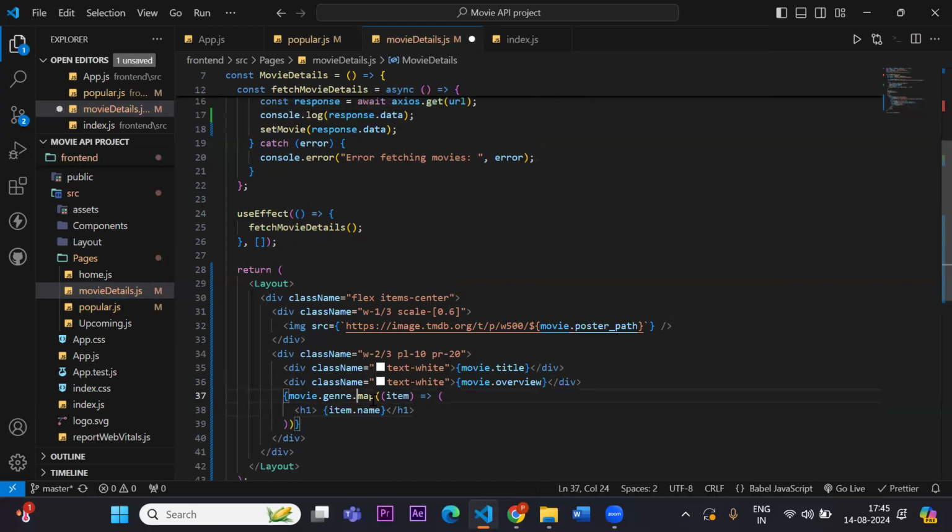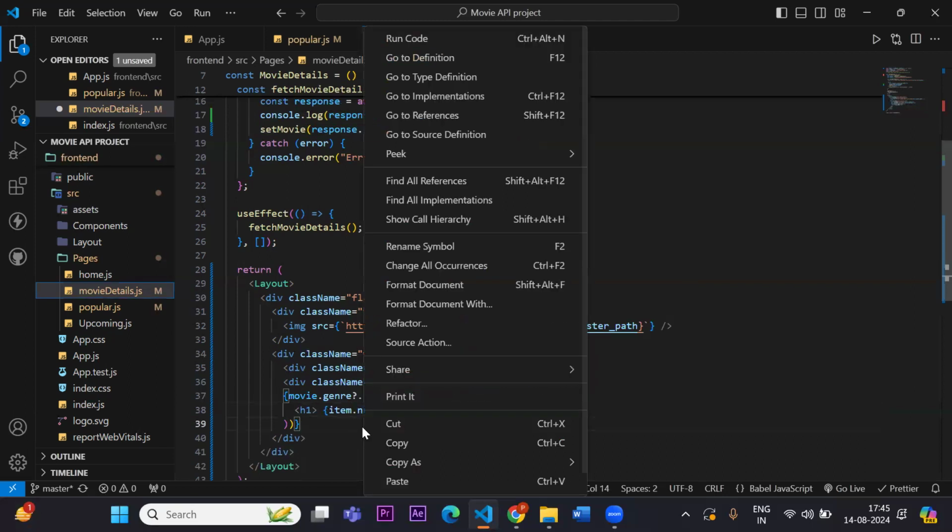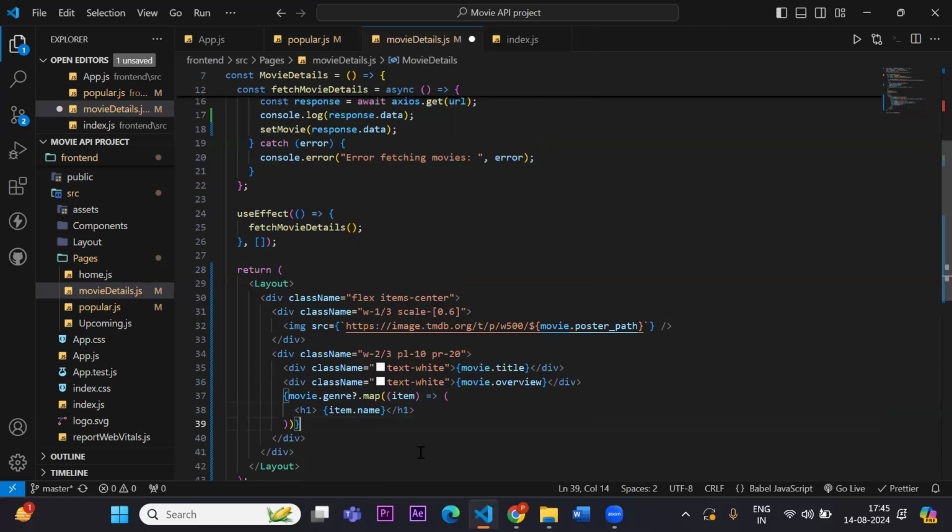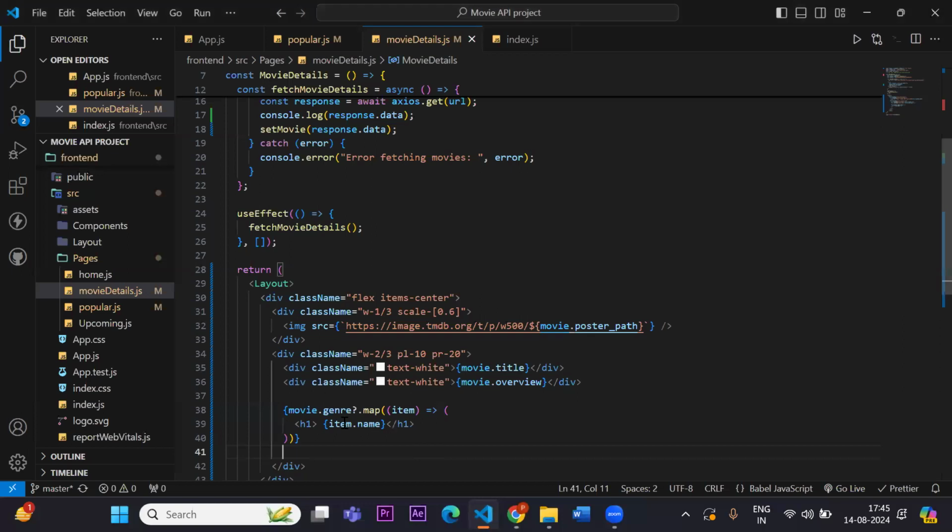And it's good practice to add this operator right here, so that if sometimes we are not able to get movie.genre, it won't give any error. That's why. So let's see. I think the text is black, that's why.